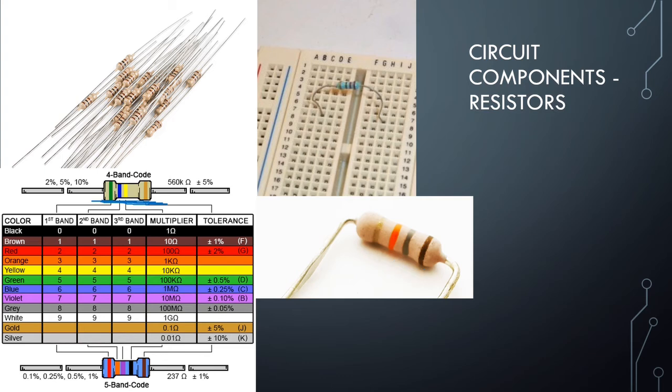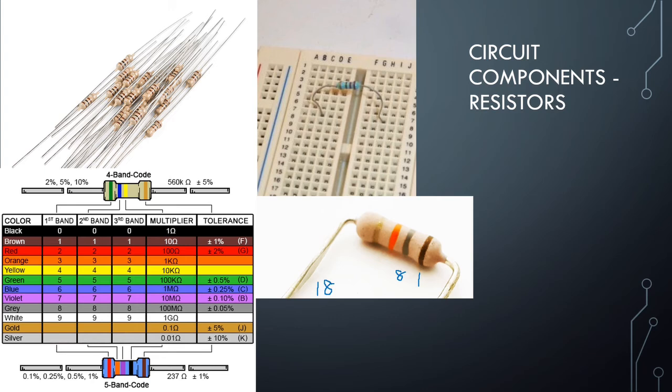So what you would do, we can read the value of this circuit. So we have a 4-band resistor. Let me get rid of some of this here. So we have a brown band all the way to what would be the left. We're kind of flipping it around here, so that would be a 1. And then we have what looks like a gray band, which would be an 8. Let me flip it the correct way down here. So we have a 1 and an 8.